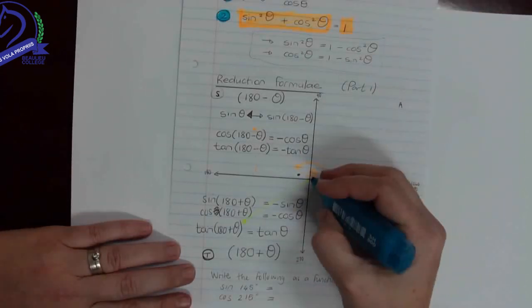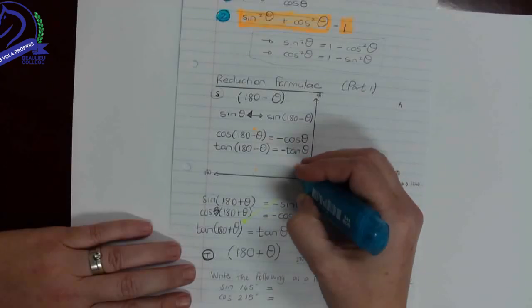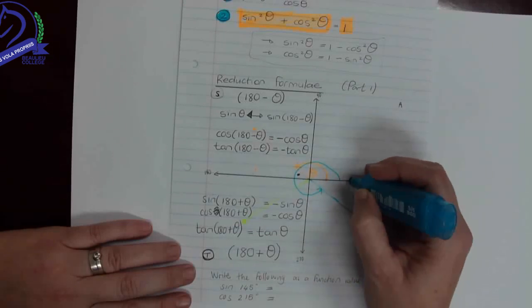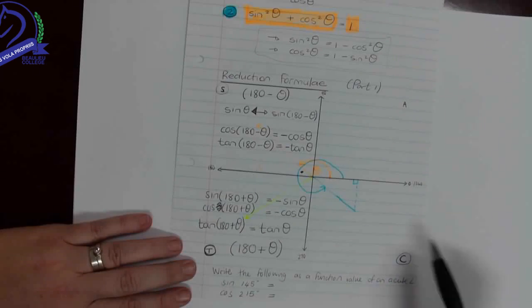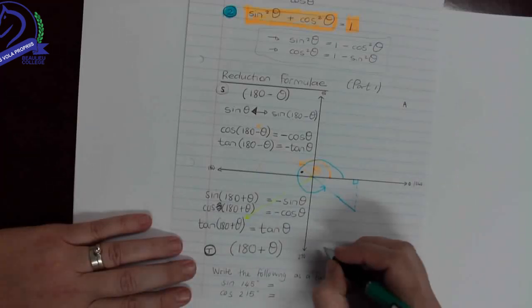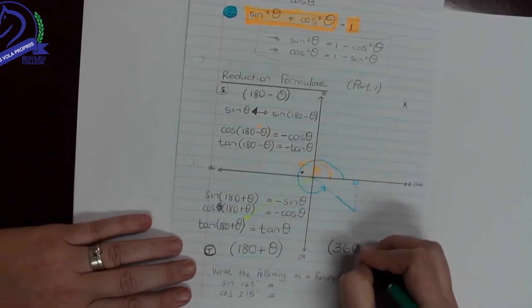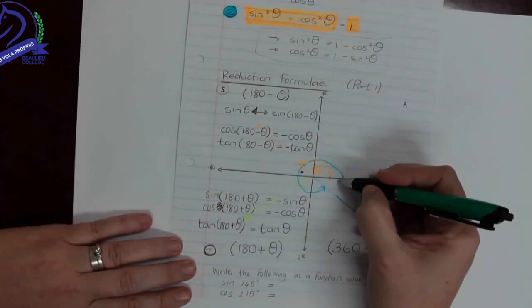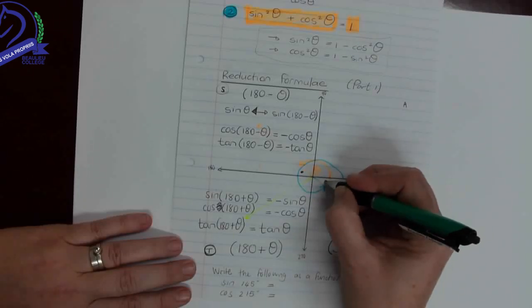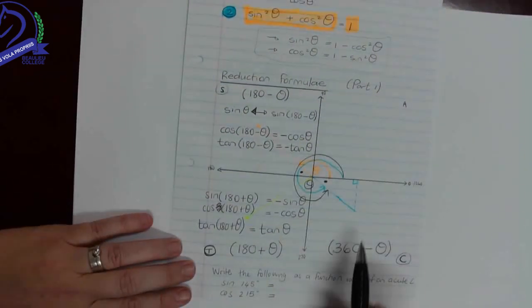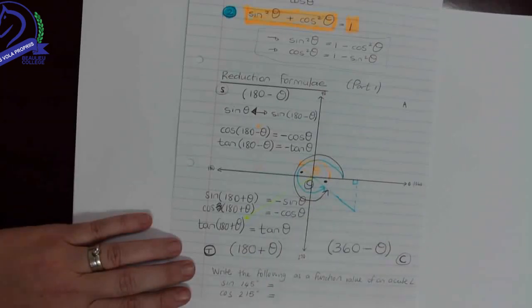So if I add an angle and I go through 180 all the way and plot my triangle there, I can say, well, okay, it's 270 plus something, but we don't talk about it that way. Instead of talking about the fourth quadrant, we speak about 360 minus theta, because the whole way around is 360, but if I take away theta, because theta is measured from x to there, 360 minus theta will give me that little angle there.